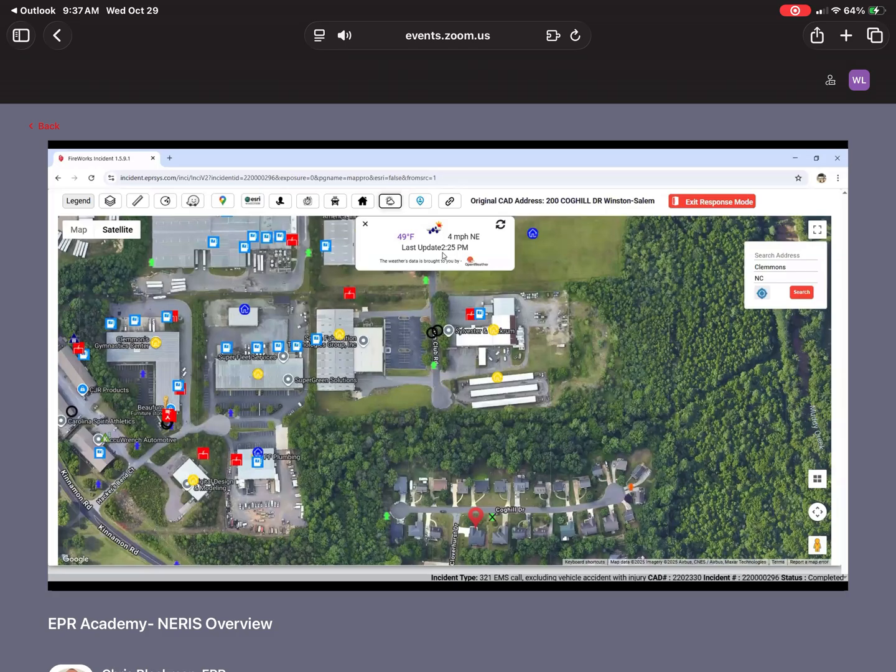Weather, there is a weather app that is associated with this. So keep that in mind, especially for the hazmat people. When we're looking at this, we've got wind 4 miles per hour to the northeast. So if we're looking at that radius again for that hazmat response, when we drop that yellow circle down, it's valuable information to understand. This is moving 4 miles per hour to the northeast, so we need to understand that that area right there, if I was in that situation, we're evacuating that area first. Okay. Sometimes the web populates and it doesn't have wind direction. That's unfortunate, but very rarely does that actually happen. So just letting you know.